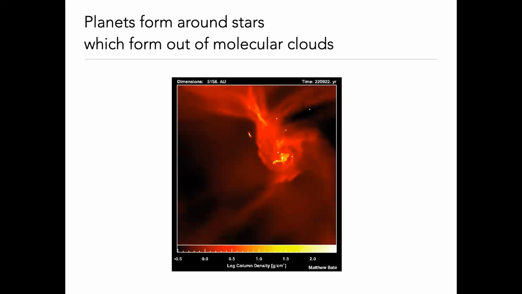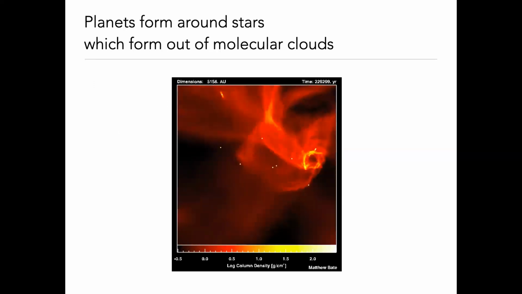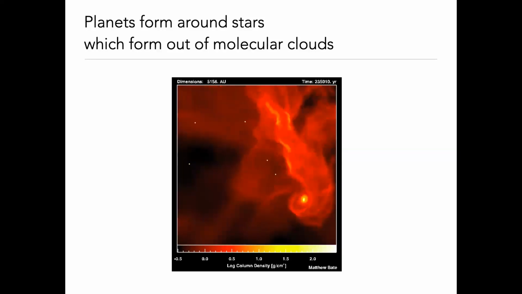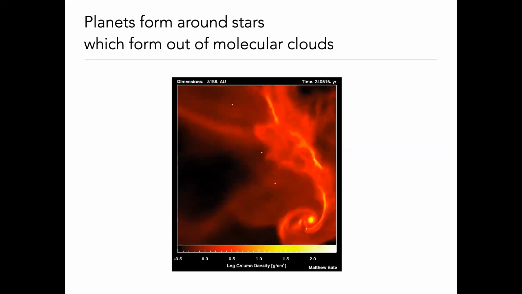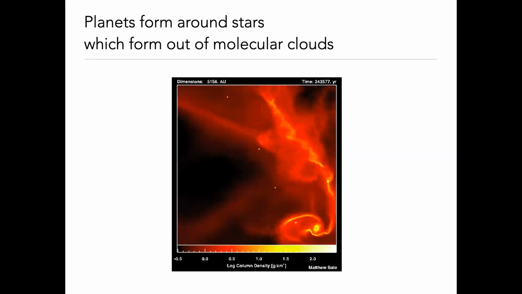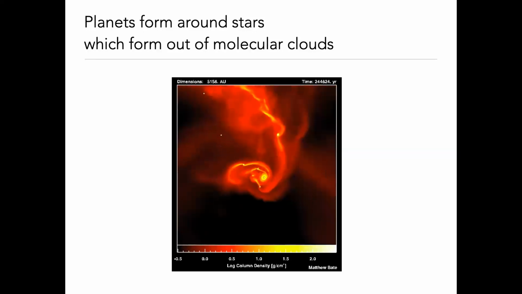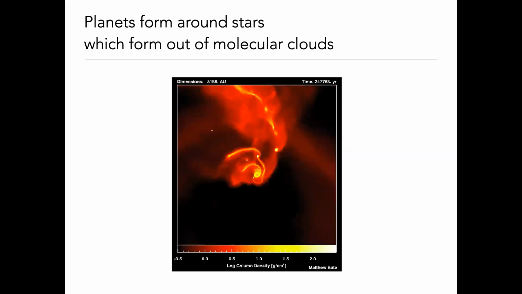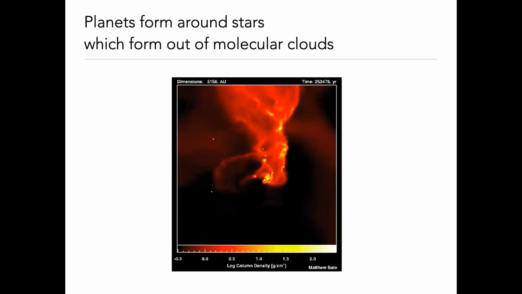And what you also see is around those stars that form, you actually get disks forming as well in some of these cases, right? So here's one example here in the bottom right corner where you've got this disk of gas and dust that's formed around the same material that the stars are formed out of. And it's in these disks of gas and dust that planets form. So these are disks that we call protoplanetary disks.